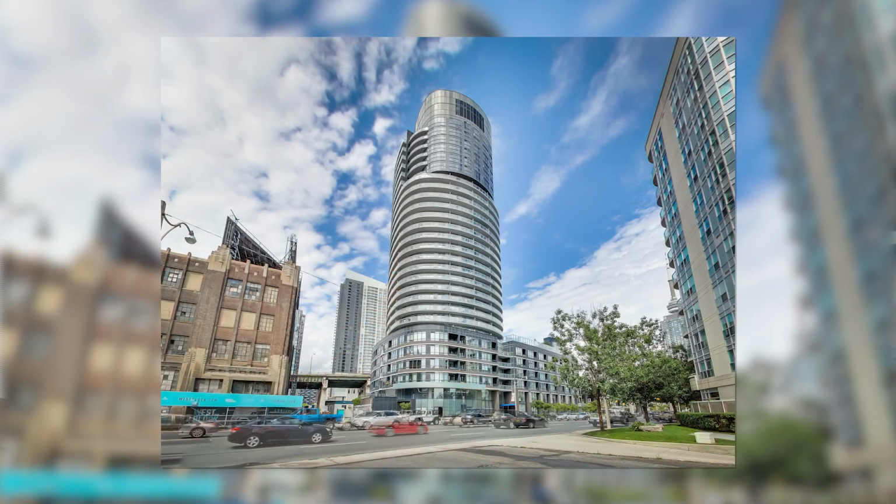Least favorite. I mean, we can talk about build quality all the time, but one that sticks out to me is bad design. My least favorite is 38 Dan Leckie, which is in City Place. And I hate it because if I'm going into a condo, I want to go home. And I don't want to walk into a Benihana restaurant. I don't get why there's a vent right in the middle of the unit. Why is that there? Guys, you have to pull up a picture of the exhaust vent.